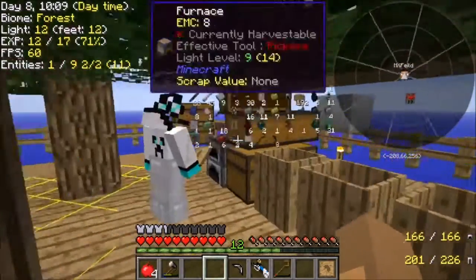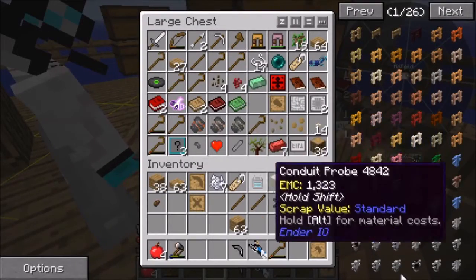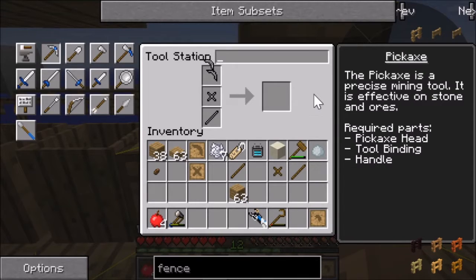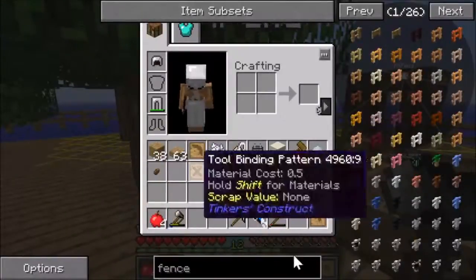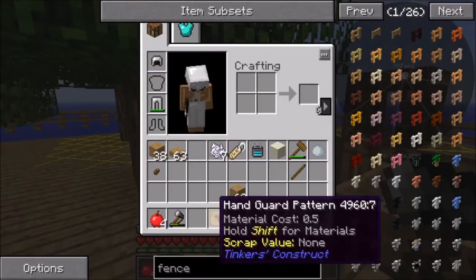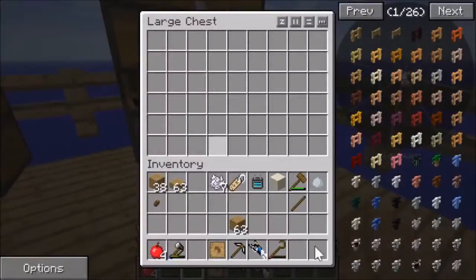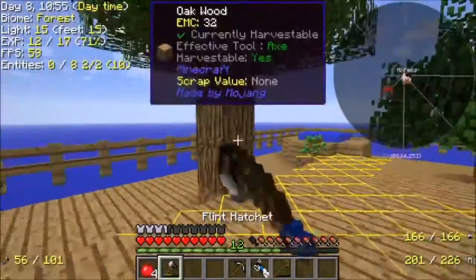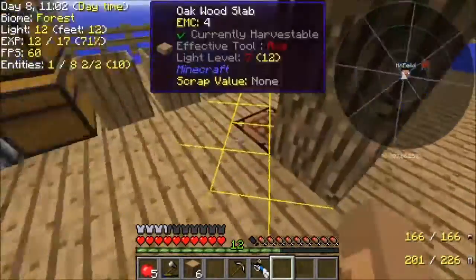I need some wood. Where's the stick? Where did all the stencils go? Like the empty stencils, do you have them? Oh no, they're all in the thing. They're all over here. Okay. Flint pickaxe! I need one of those X things. Can I have it? Yeah, you can have it here. Okay, well, first of all, should we dedicate one of these chests to stencils? Yeah. I think we'd like to, actually.